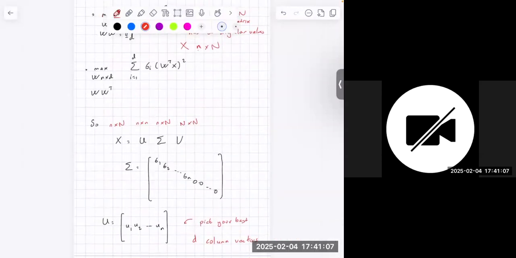This is your matrix X. This is the singular value decomposition. It's going to have n singular values, then a whole bunch of zeros. Remember, the data has n coordinates, but you have a lot more data than the number of coordinates. Let's say you had 100 features and you had 2,000 data points. So when you do the singular value decomposition, you will see 100 singular values and a whole bunch of zeros. And among the 100, you are trying to pick the best D, whatever was your D. Among the 100, you are trying to pick the best 5, say.